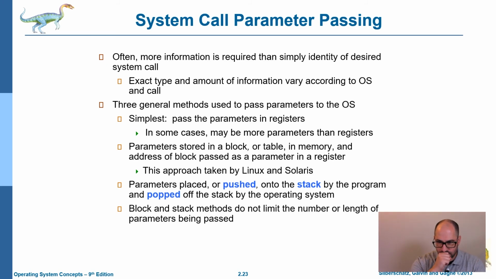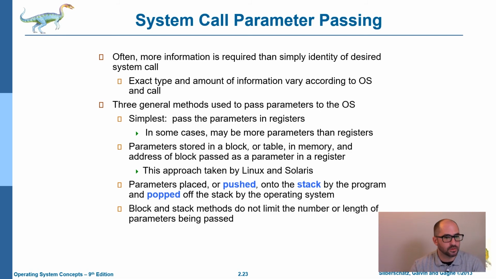There are different methods for passing parameters to the operating system. The simplest is to place some information in a register, and if all the parameters fit in the register, we need to do nothing more, just place those parameters in the register and invoke the system call. If there are more parameters than there are registers available, then take those parameters and put them in a special block of memory or in a predefined location, and then invoke the system call, where the system call will know where to look in memory to retrieve that information. We may also push information onto the stack, so the operating system may pop it, and the choice of each method is up to the system designer on how they want to implement a system call.